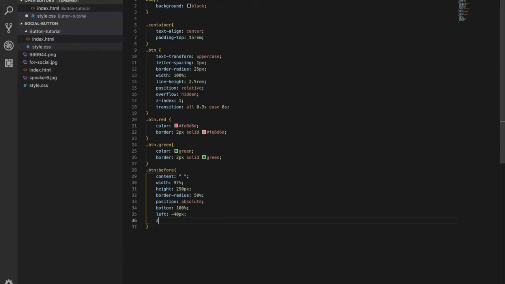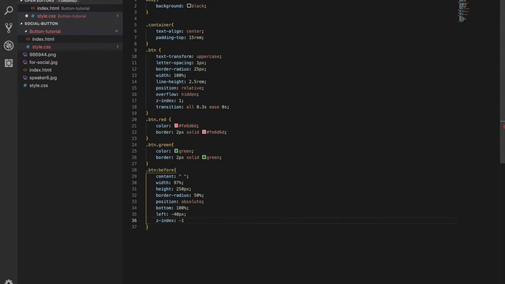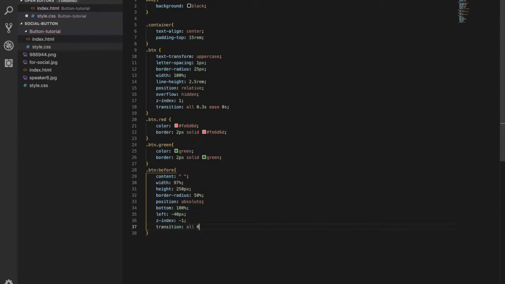And then z-index, the same z-index we gave to the upstream, so we have to tell it -1, and also we have to add some transition effect. So 0.7 second ease, and ease have a 0 second.